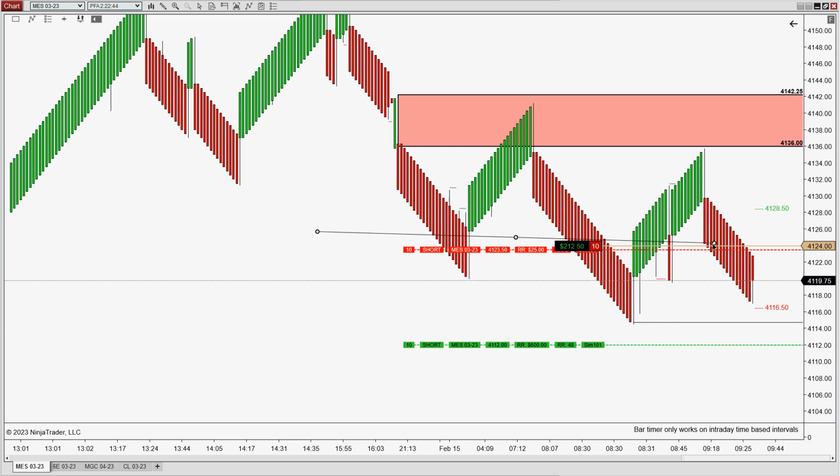But that being said, if that would not have occurred and price would have started to go back up, this stop would have moved with it. Okay, and the reason that it's doing that is, think about this. You take a sell position, and then your stop is below. Well, that doesn't make sense, does it? Right? So no, it would be an order rejection. Okay, we don't want that.